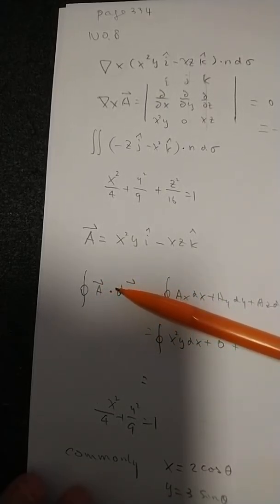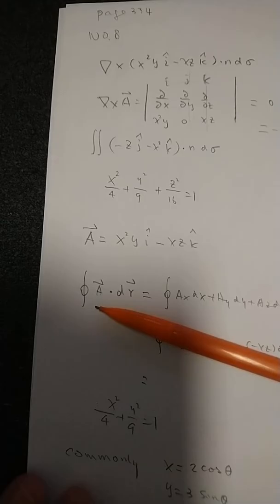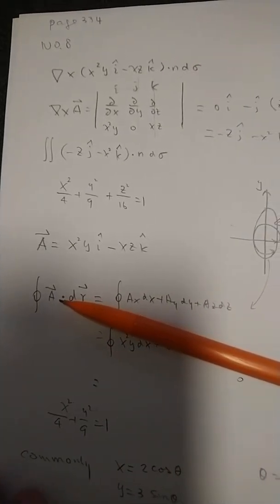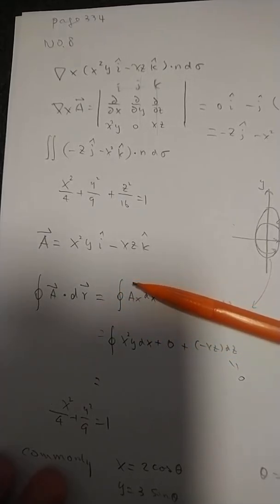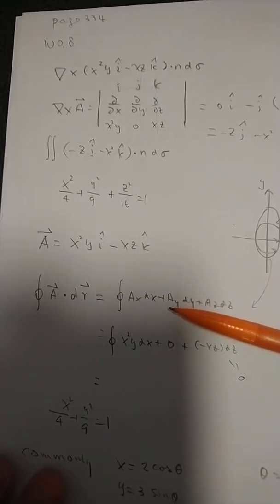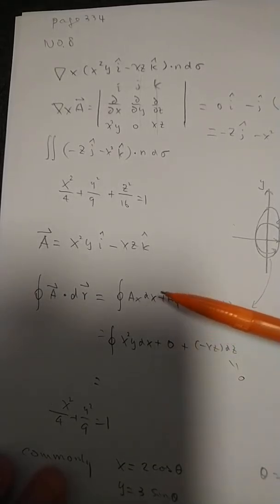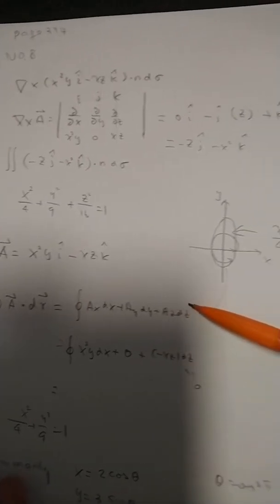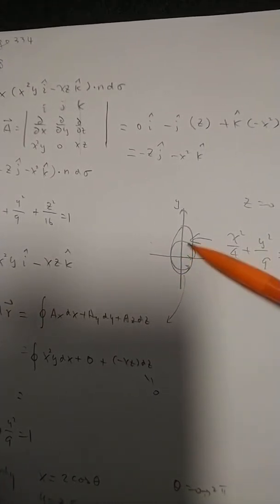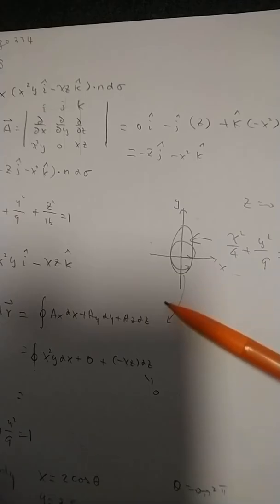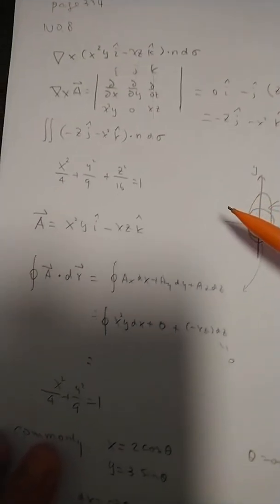It's A dot dr, and that's just like force times displacement. It's just the work. Now, in the beginning, when we talked about Green's theorem, we only had two terms. But now, in general, you have three terms. You see here, term number 1, term number 2, term number 3. So the three terms are available for you to work on. The good thing about what we are choosing here is the xy plane, so z equals 0, and this term automatically drops out.